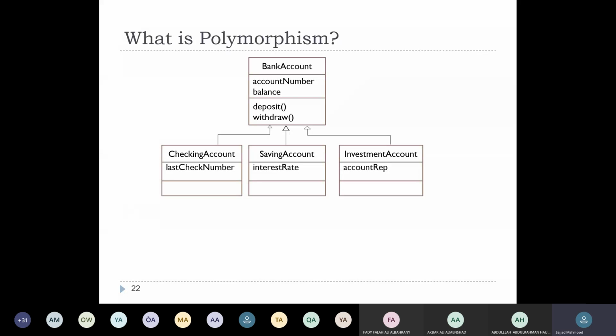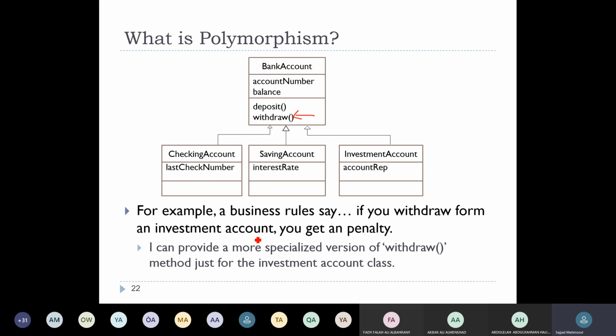Now, tomorrow, and it's very common that requirements change, let's say in the beginning we were allowing people to withdraw money from any of these accounts. Now we say no, you cannot freely withdraw money from your investment account; if you withdraw from it, you have to pay a penalty, right? Hence this withdraw function cannot be used anymore.